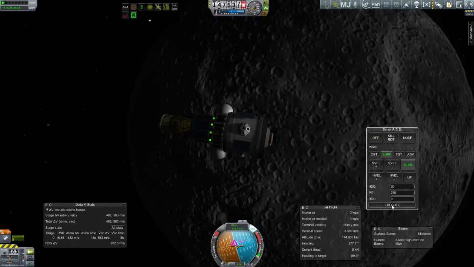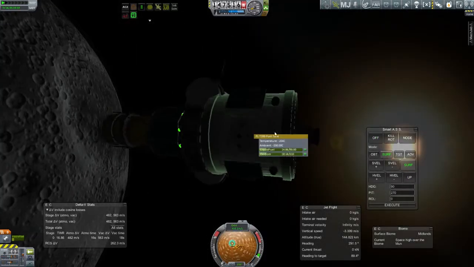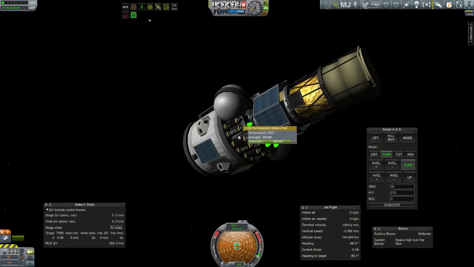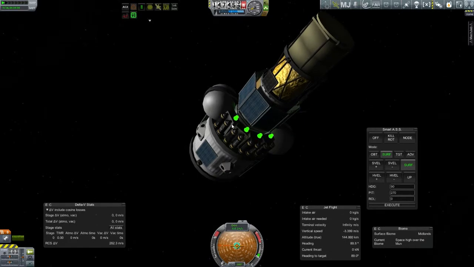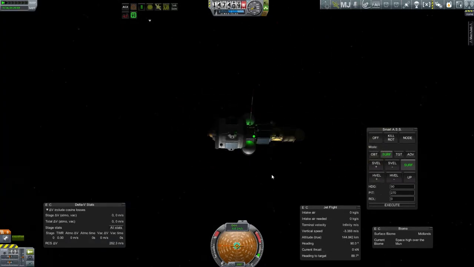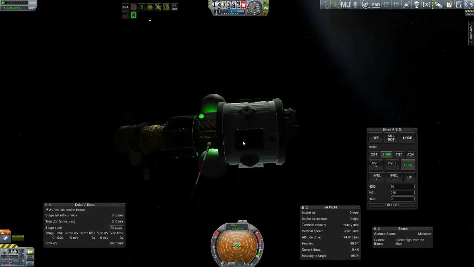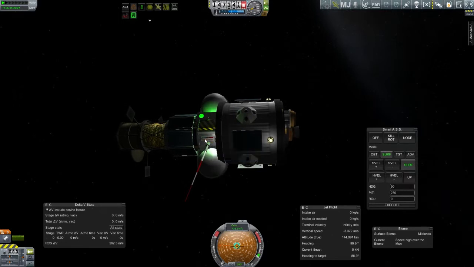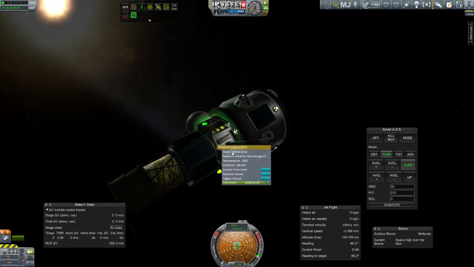At the time I launched this, there were some bugs with this part, this scanning telescope, and ScanSat. ScanSat is a mod that displays a map. This is a part that gathers the information. They weren't talking to each other. So I opened it up, I played around with it a little bit just to see if I could get anything on it. And of course it wasn't working, but that's okay because a few days after this video was completed, it all got working again.